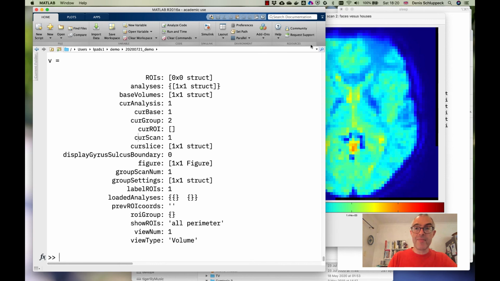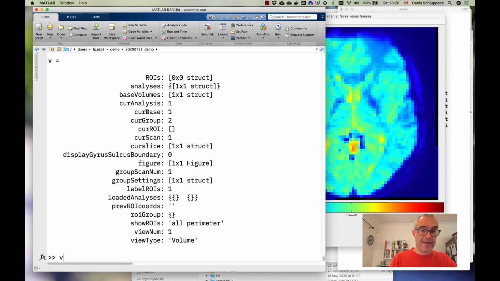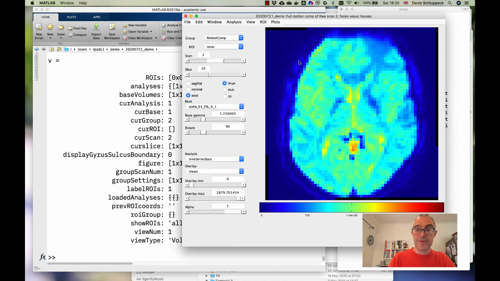If you wanted to get an up-to-date view after you've interacted with the GUI, you'd have to go back and ask for the view again. So we'd have to go v is equal to, get the view again, and in this particular case, the current scan has now changed to 2. Make sure you don't get caught out by asking questions from a stale view of your data.